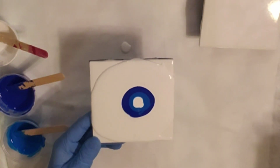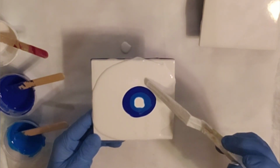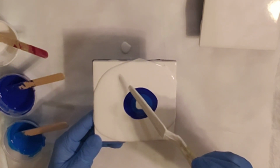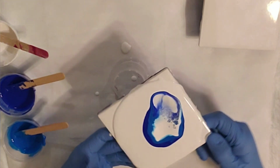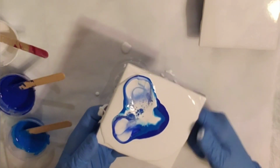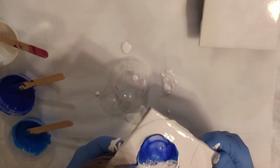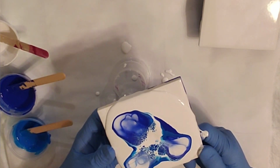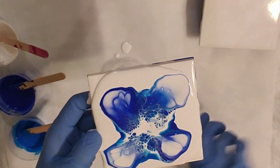Okay. I see a couple bubbles that I want to pop before I blow. There we go. All right. Straight down and out. Topper looks good. Oh yeah. Oh my gosh, that is gorgeous. Look at that.